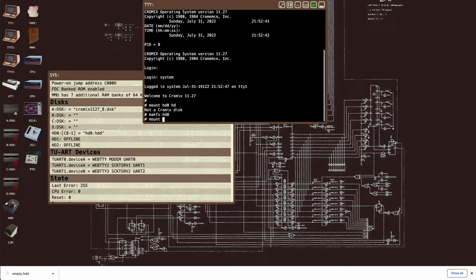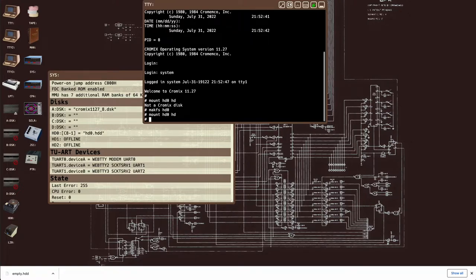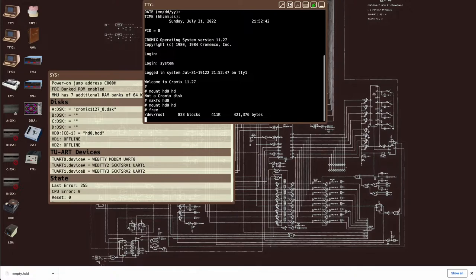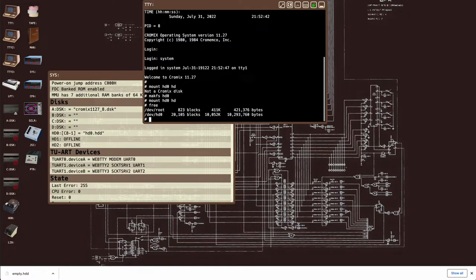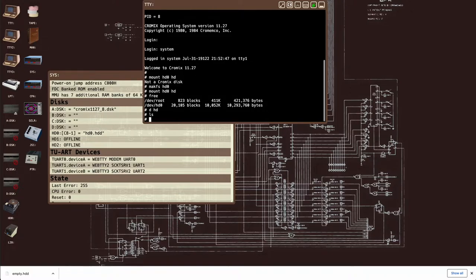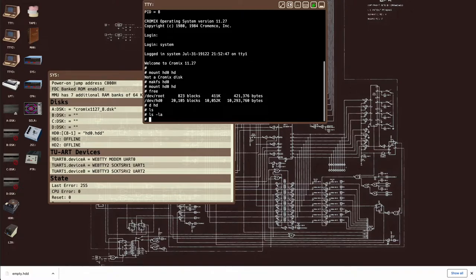But now we can go ahead and mount HD0 on our hard disk mount point. That succeeded without much fanfare. And now if we run a free, we can see that's the floppy disk that we're booting from, where the root file system is. And now we have our hard disk with approximately 10 megabytes of available free space. Because the only thing on there really is the sort of super map, inode map, etc., and no actual files. So if we change directory to the hard disk and have a look, there's nothing there. It's empty. But that's all right.